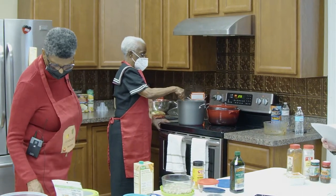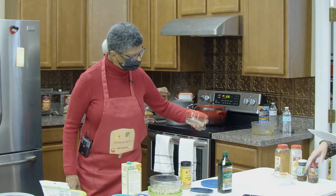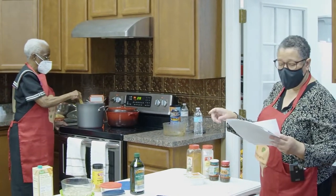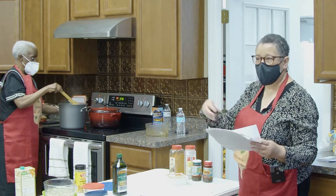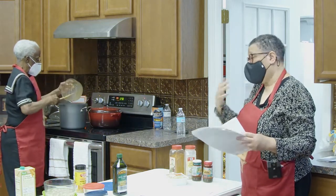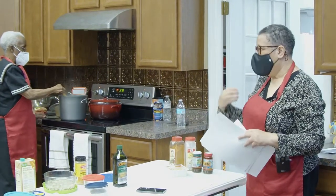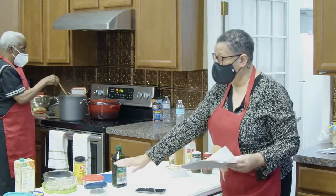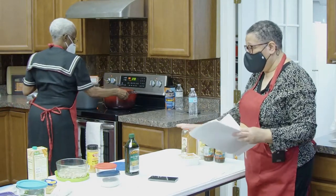As with quinoa, nutritional yeast is a complete protein. We also have a teaspoon of salt and one tablespoon of fresh lemon juice in the cashew cream. Cashews have a high magnesium content, and some studies have shown that eating a small amount of cashews every day can help reduce bad cholesterol because of that magnesium content. However, certain nuts can contribute to kidney stones developing, so you do what works for you. When cashew cream is part of a broader meal, you're not getting a large amount of individual cashew.